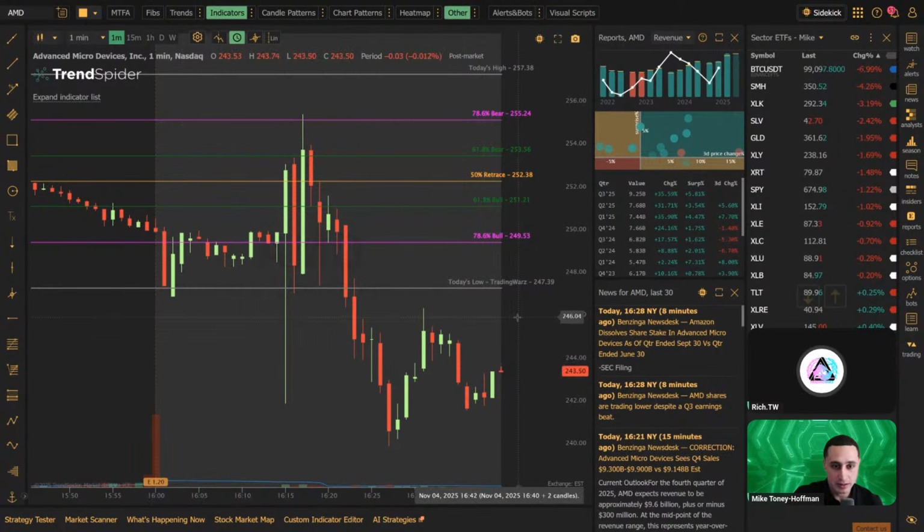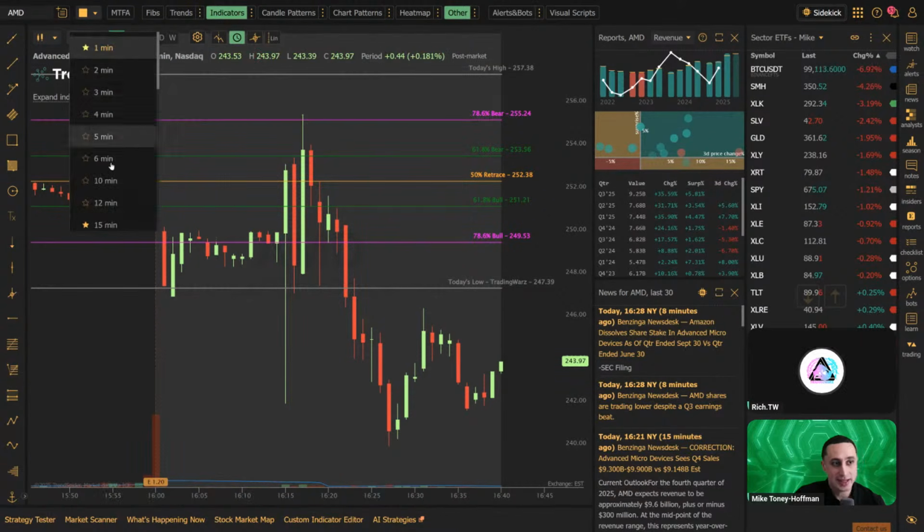I think the easiest system, if I was to recommend one to a beginner that doesn't have any time, is to stay on the monthly chart and draw the fibs. You're going to get a retracement one to two times per year, and that's it. You play that one retracement, and that's the end of it.